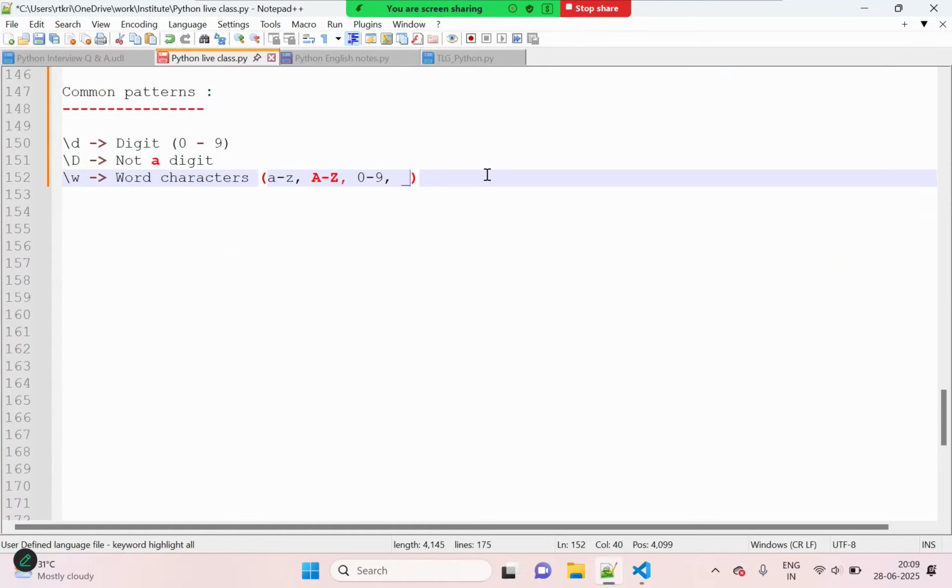Okay, it is going to search for these kinds of characters in this regular expression.